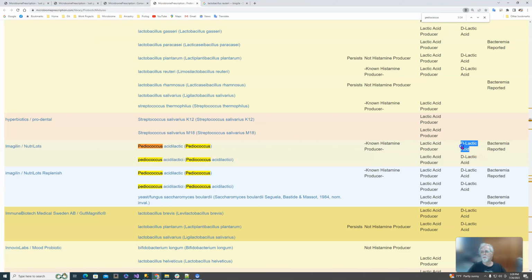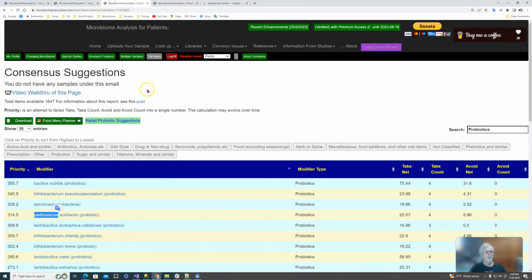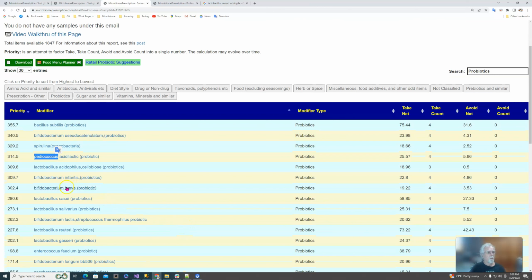So that is a possibility, assuming you can actually do it. But it also produces D-lactic acid, which means brain fog issues. So again, it may be suggested solely on the basis of impact on bacteria. It does not look at issues such as whether or not brain fog or histamine allergies are involved, which is why you need to do some cross-check. Bifidos do not produce D-lactic acid, which means that they are generally safe ones. So I would go with the bifidobacterium.